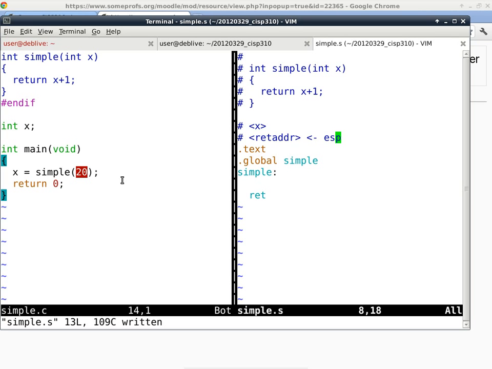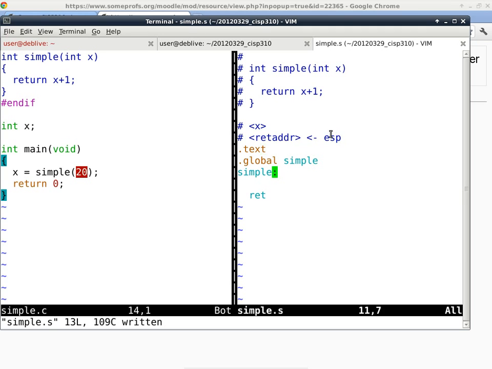Are we doing okay so far with this picture? So that means ESP is pointing to the least significant byte of the return address. ESP plus 3 is pointing to the most significant byte of the return address, which also means ESP plus 4 is pointing to the parameter.